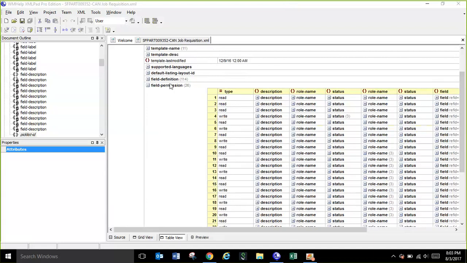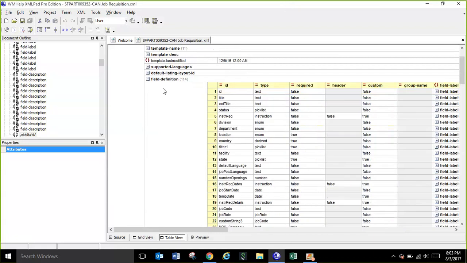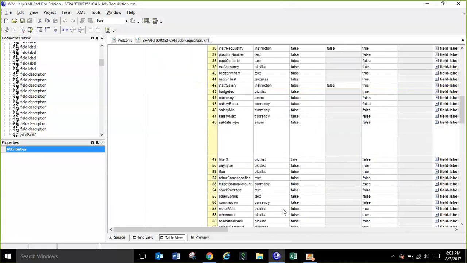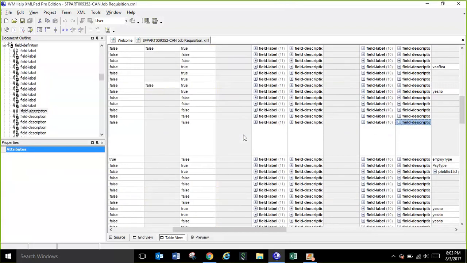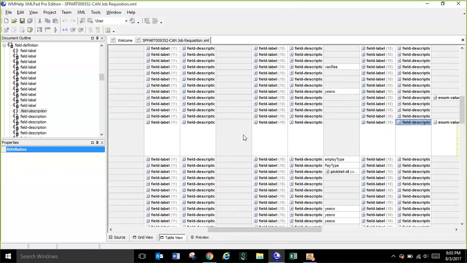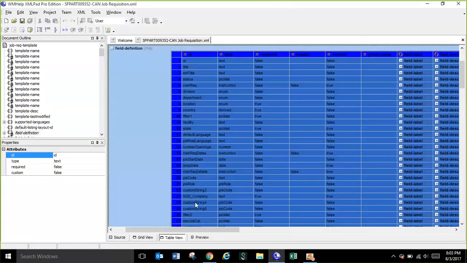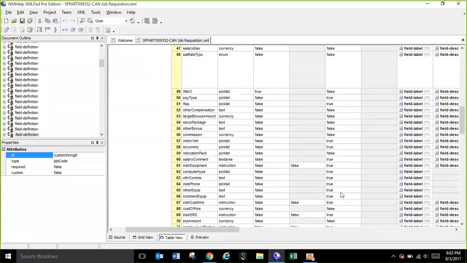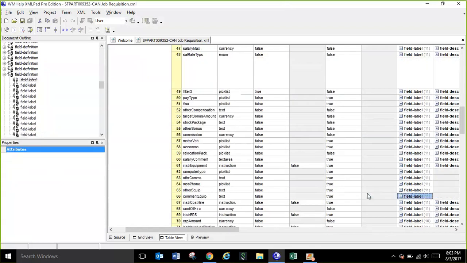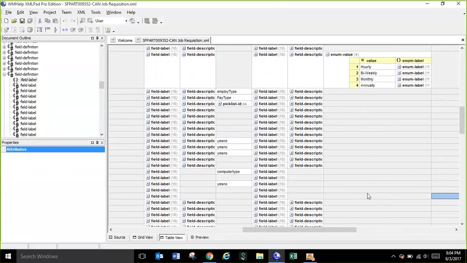Enum. Okay. I think this is the one. Yeah, this one, right?